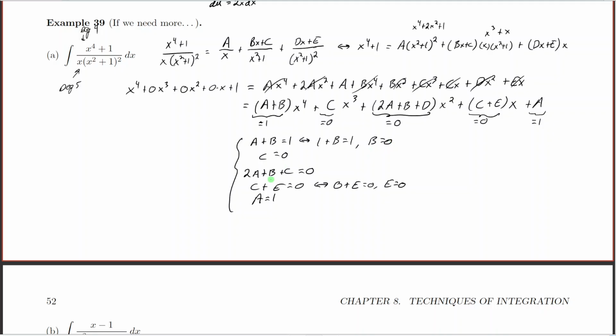A lot of these terms are going to drop out. And then 2a plus b plus c is equal to 0. And at that point, we're going to have 2. Oh, that should have been a d. I was going to say, I think I'm missing something here. That wouldn't have made sense. This is a d. So that turns into 2 plus 0 plus d equals 0, which means that d is negative 2.